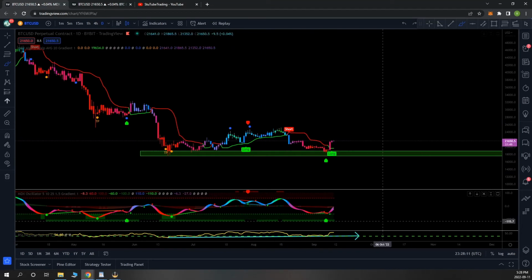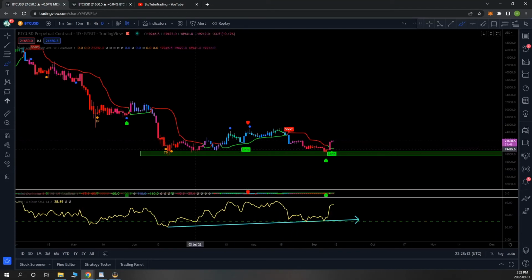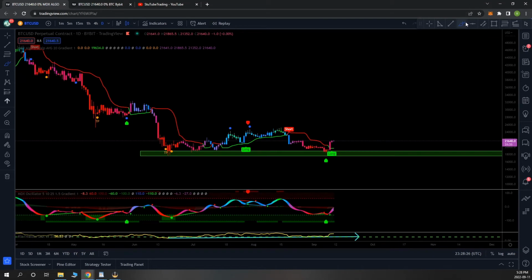So I was looking for a double bottom to play out here. And what I was watching initially was getting a bullish divergence on the RSI, which is absolutely beautiful. You can see the RSI has been climbing and we're trading around the same support level, so that's beautiful to see. But on top of that, we had these indicators both lining up calling for a potential market bottom. The Algo 3 here was calling for a bottom, and it lined up perfectly with the Oscillator 5 at the exact same level, right where there was that bullish divergence double bottom scenario.